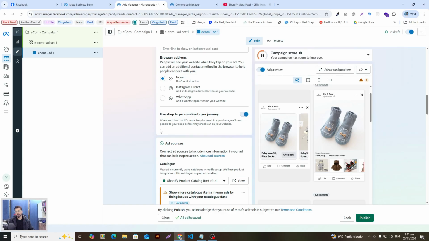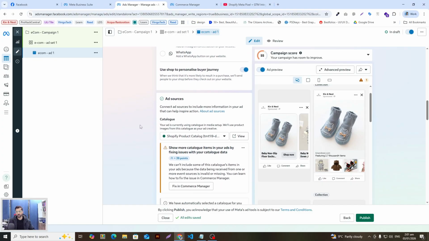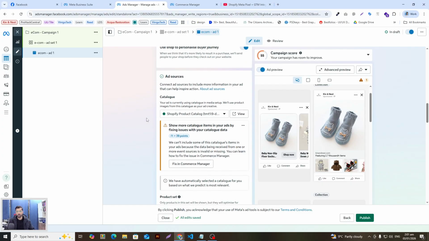But when Facebook sees that a user should be sent to your website, it does that. This option allows it to do exactly that, which is in the best interest of your campaign.